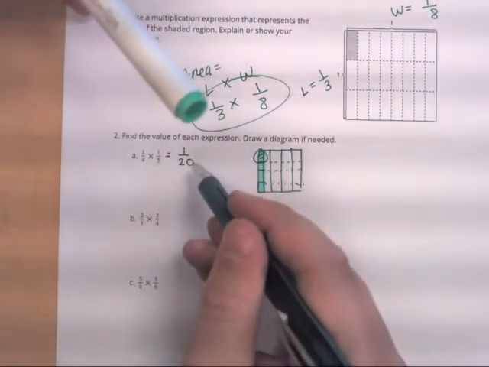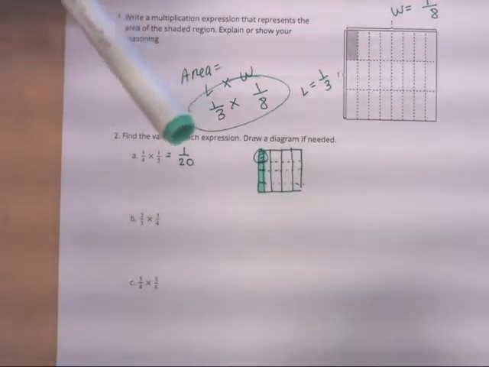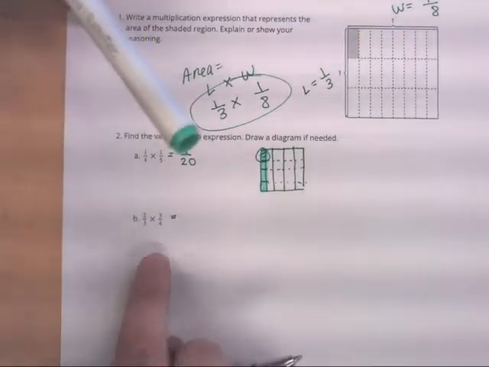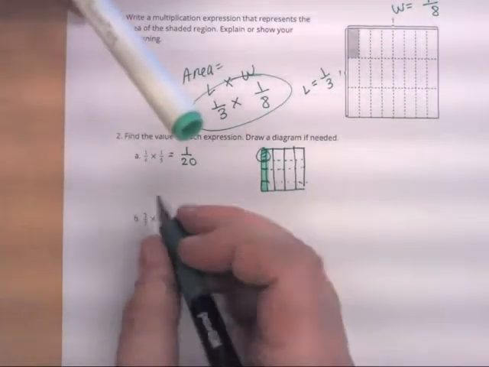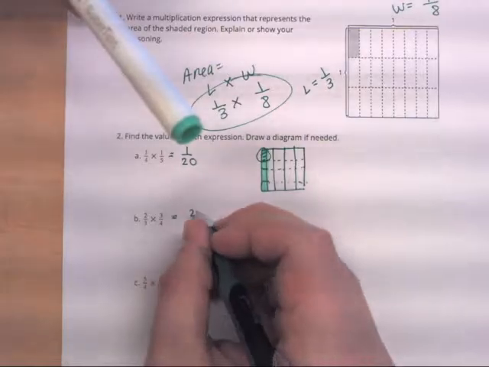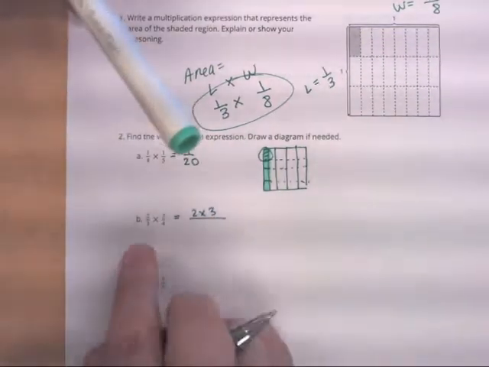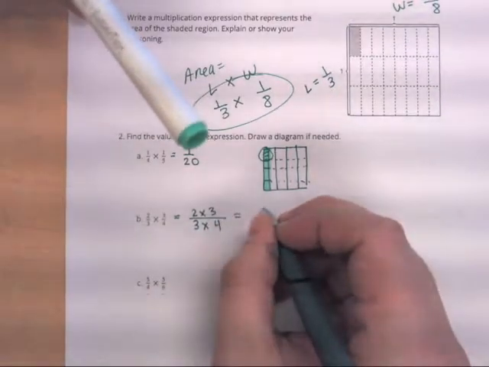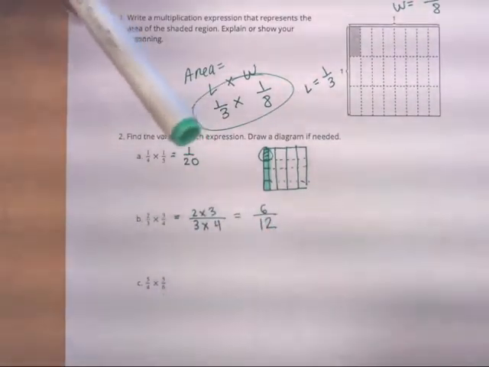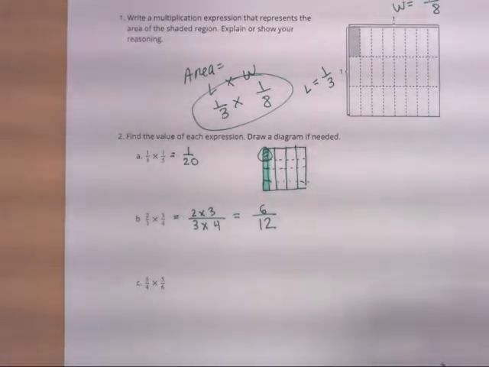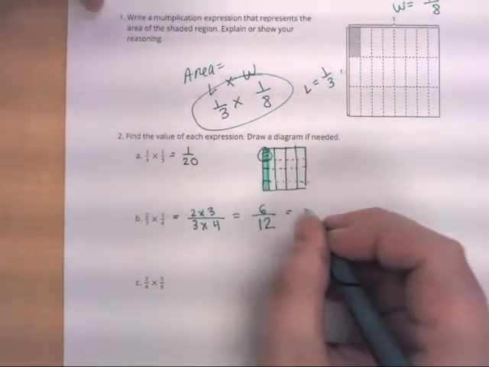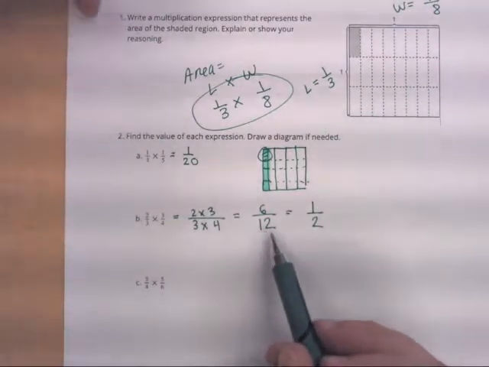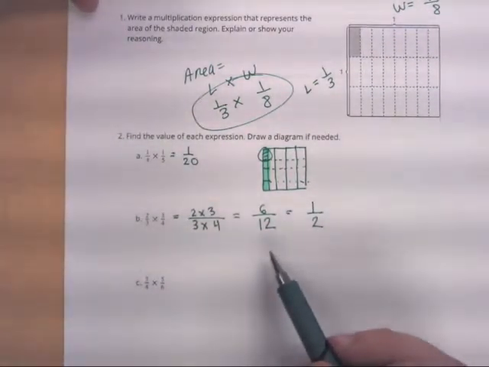And so once this rule, so to speak, is understood, it becomes really easy to find the products of these last two expressions. 2 times 3 as the numerator, 3 times 4 as the denominator, which gives us a product of 6/12. Some students may recognize that 6/12 is the same as 1/2, but if they left the product as 6/12, that would be considered correct.